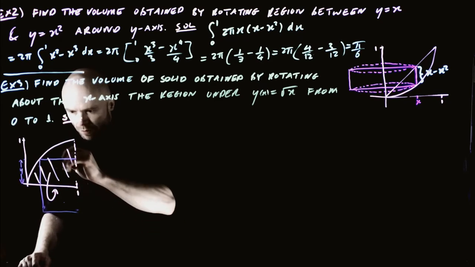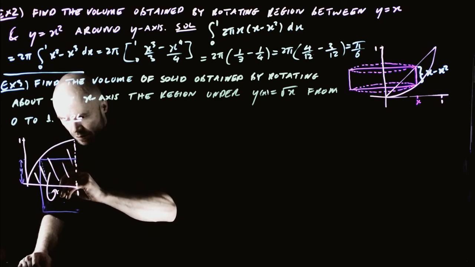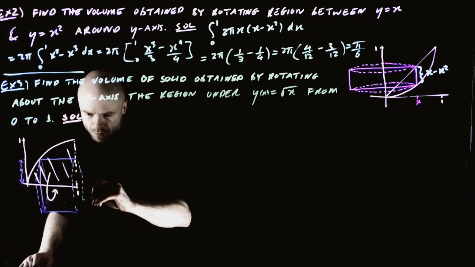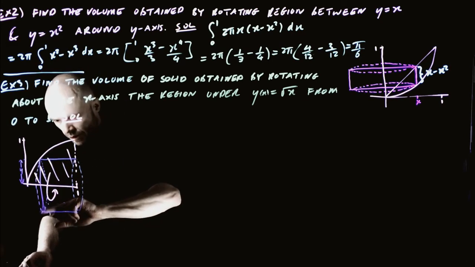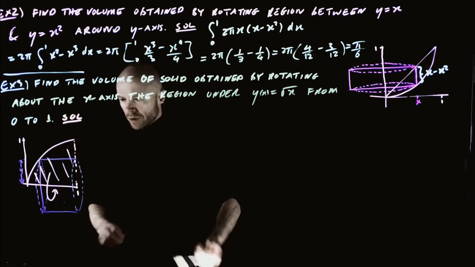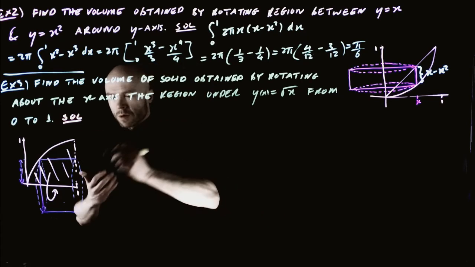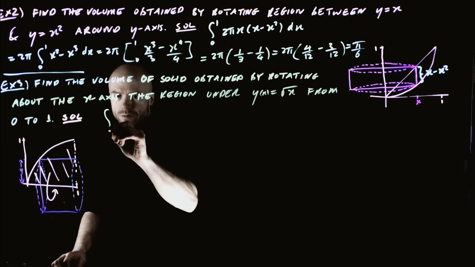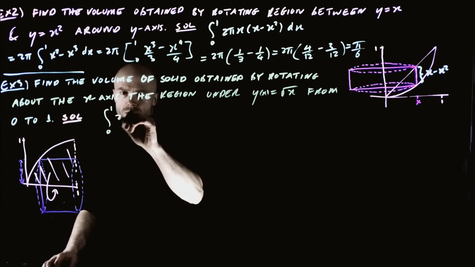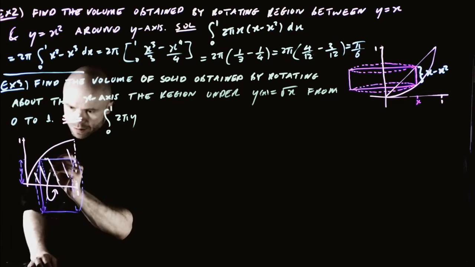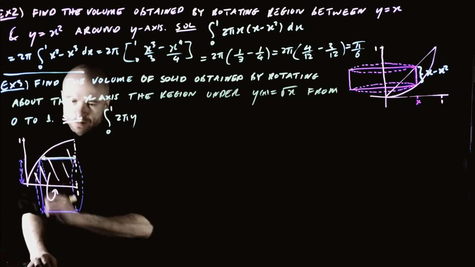Like this, yeah? And if I try and do a 3D picture, it looks like this. Cool. And then with this picture, we can actually find out this volume, because, again, we know what we're doing. So we have shells from every radius from 0 up to 1, so integrate from 0 up to 1. The perimeter of the shell is 2 pi y. See this? And the height of the shell is this thing.